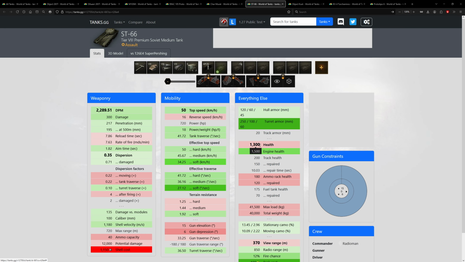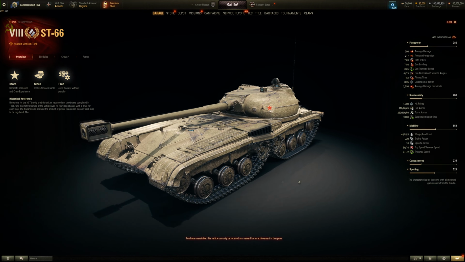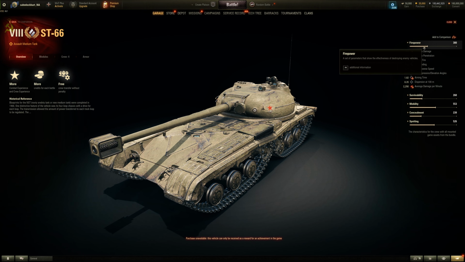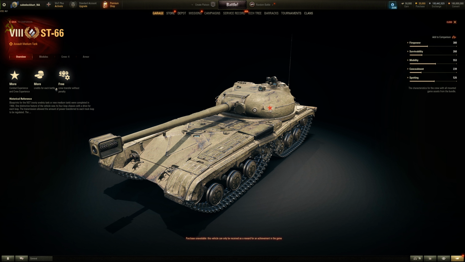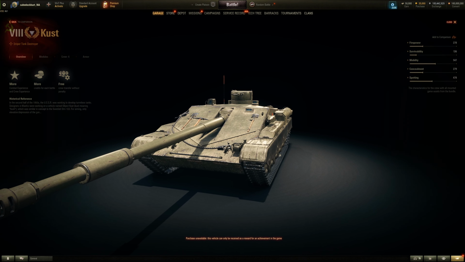Yep, Super Pershing has 1500 health. Granted, the gun doesn't perform as good. It's only at 90, but preferential matchmaking does count. It's alright. It's not the worst, but okay. At least it's not exactly a special tank, so not like the 283 given out for chance with a slot machine, technically. But moving on, we have the Object Bush, the Object Kust.